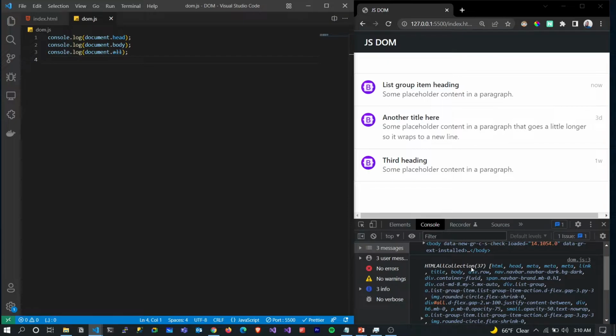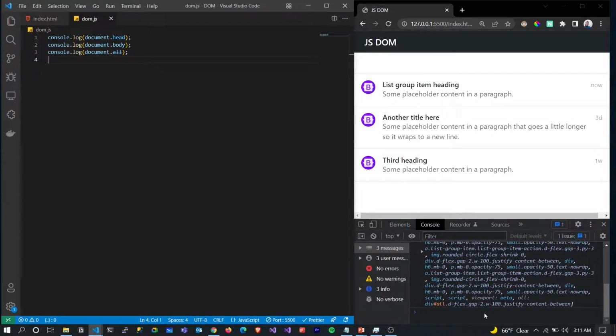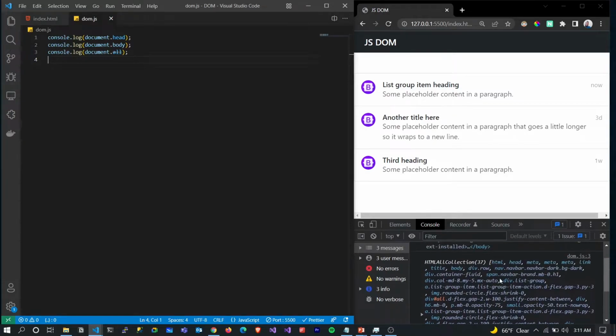So what document.all does is to give us an array-like HTMLAllCollection. It just basically spits out all of the content on our web page, right? And with this, we can actually access some of our elements using their index.